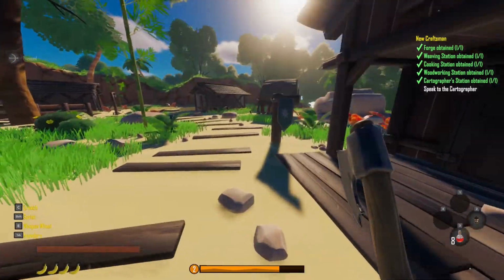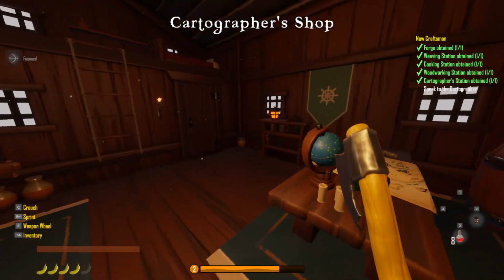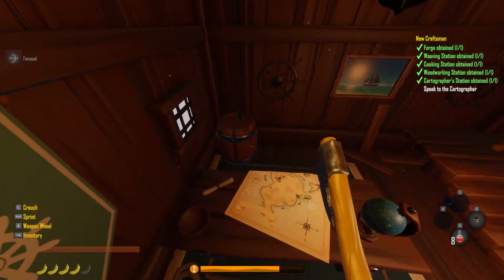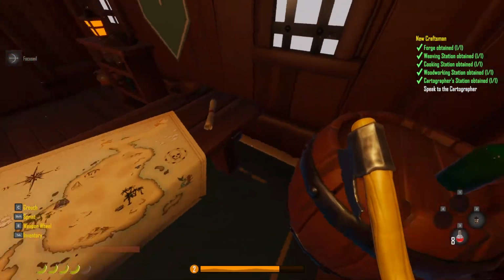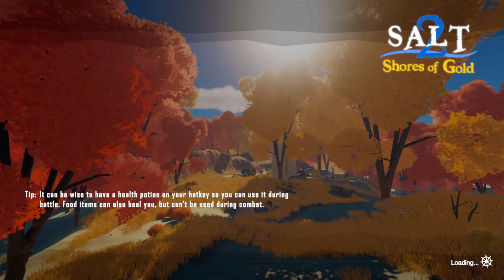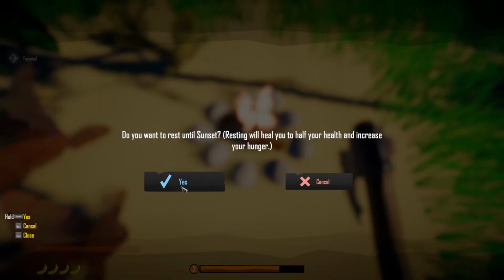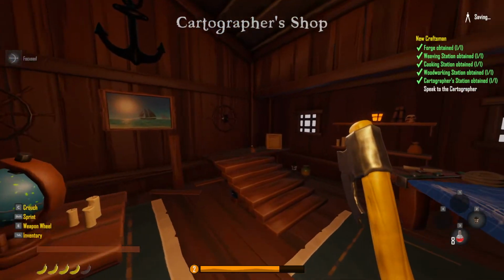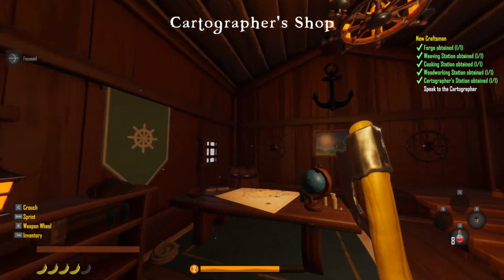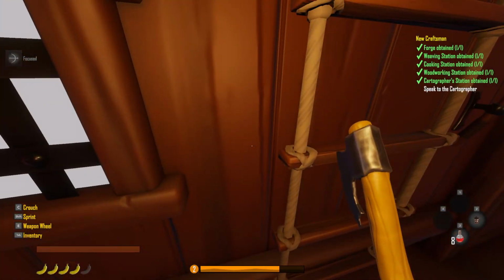Oh, speak to cartographer. I can't. He's fucking dead. No. No. Oh, God. I killed the cartographer and now I can't do it. Let's rest at a campfire and see if that does anything. Oh, I killed the cartographer. I can't complete my quest now. Oh.